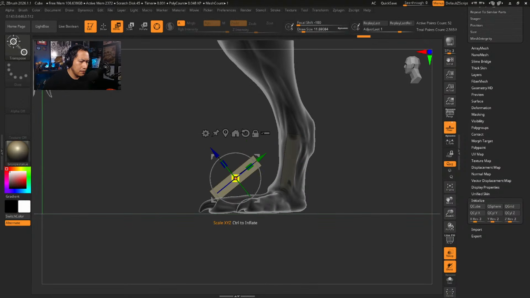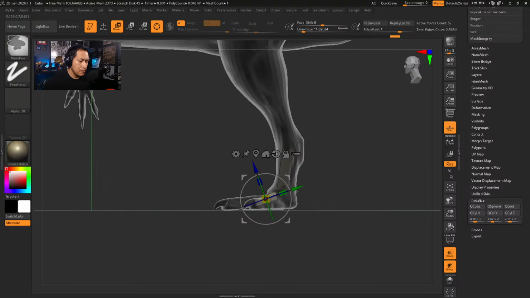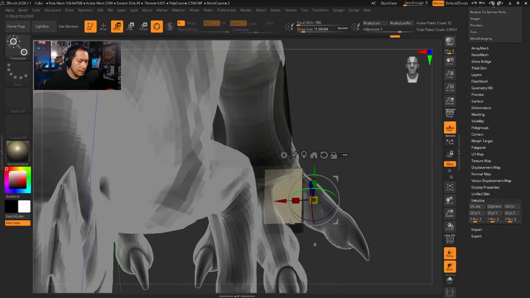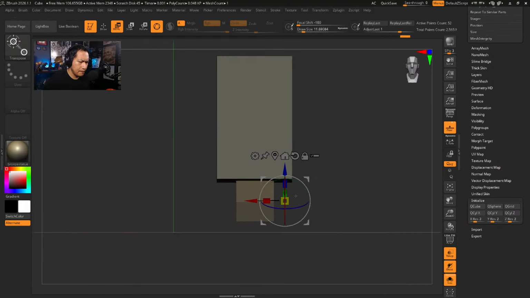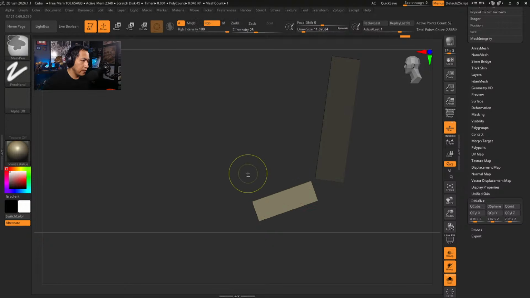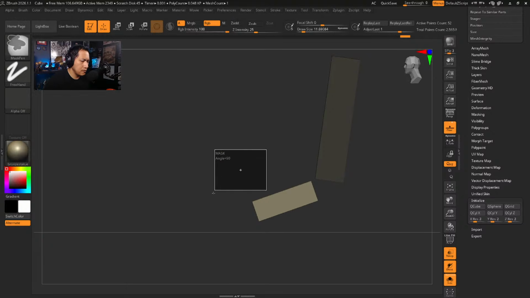And then you come down here to start going into the toes. And one thing that helps with the toe shapes is, so this is just a brick basically, but if you want to get the toe shape a little bit closer to what it would actually be, you can go in and taper the top a little bit.